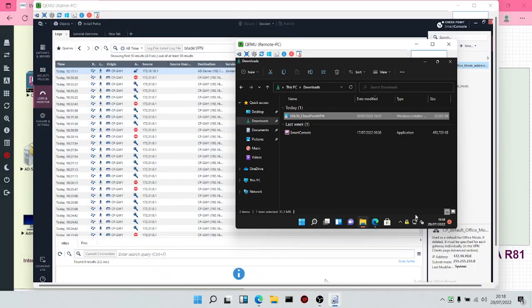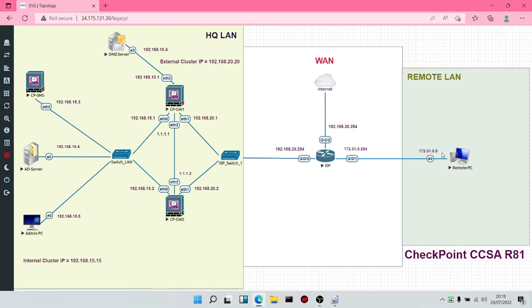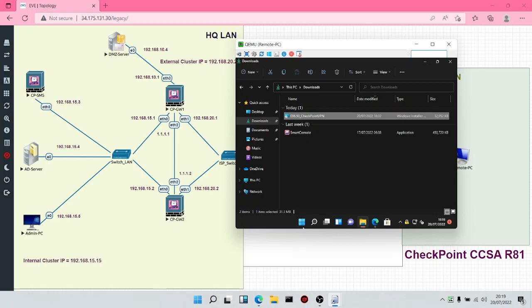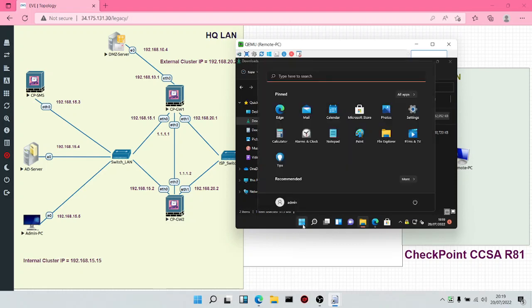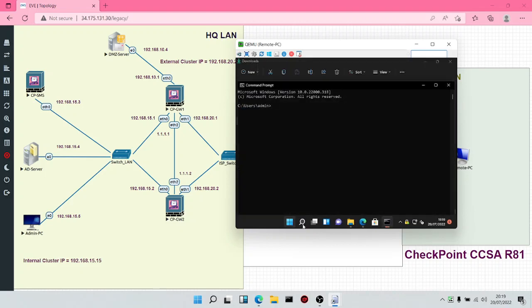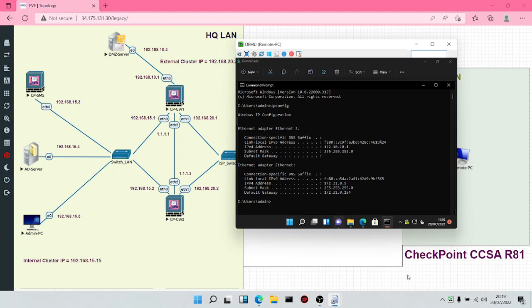So on this remote computer, from our topology, check the IP address. The IP address from the topology is 172.31.0.5. But when we bring up command prompt and run the command ipconfig, we'll see that we are being given an office mode IP address.